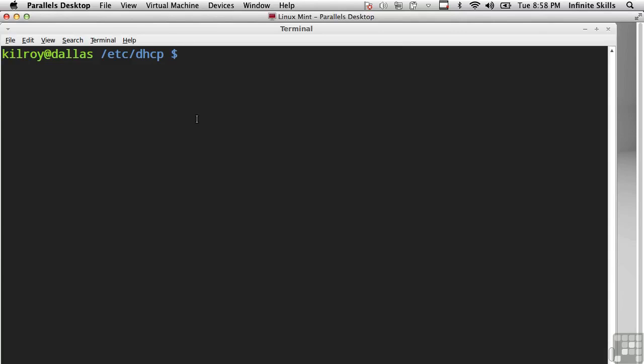plug their system into your network and they will automatically obtain an IP address, subnet mask, and router information, as well as several other different types of information that you may choose to configure to get your network clients configured with. There's a downside to this, of course. Somebody can plug into your network and automatically be on your network. But particularly with large enterprises, it's much easier to use DHCP to get your systems up and running on your network, so you're not going around and configuring by hand everybody's system who's on the network.